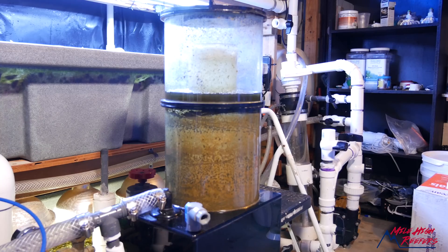While the entire industry basically focused on needle wheel style skimmers, Aqua C continued to sell the same basic skimmer. In fact, you can buy the last model of Aqua C EV120 and it'll be pretty much identical to the first one. In my opinion, they didn't develop the technology — I can't imagine this square body is the most efficient foam-building body. A round one would be less likely to pop the bubbles we work so hard to make. The pumps they take were huge, use a ton of energy, and they're kind of loud. So while early on Aqua C maybe had one of the best skimmers on the market, the needle wheel style skimmers caught up and maybe even surpassed it in a lot of ways.